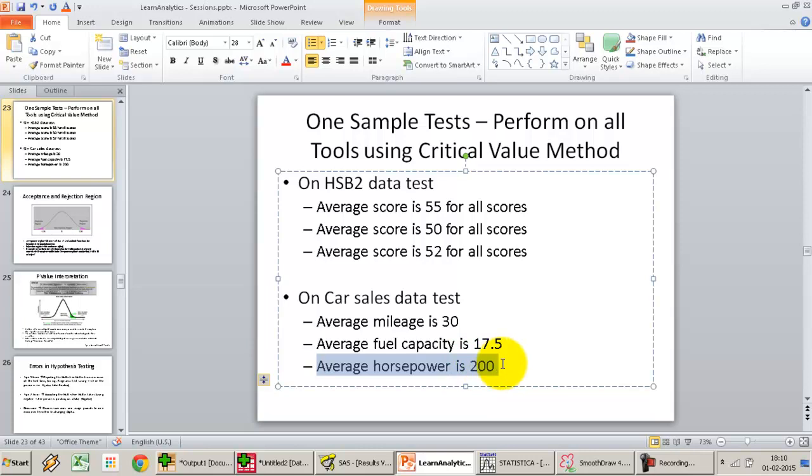Why? The p-value is low. Again, please remember, if the p-value is low, null has to go. And how low? Alpha is the point. So if the p-value is low, reject the null hypothesis. And how low is going to be determined by the alpha of the test. The alpha is, in most cases, at 5%. In some cases, we can put it down to even 1%.